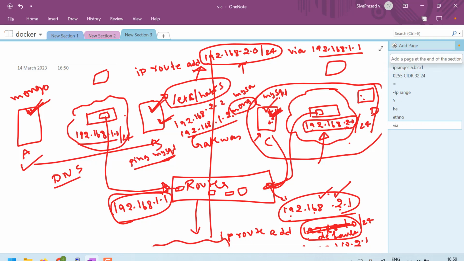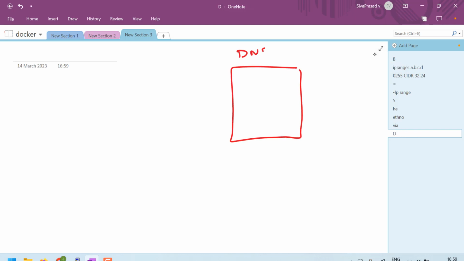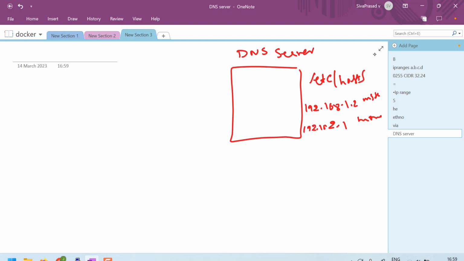So normally what we do is we'll have one server called a DNS server, where under the /etc/hosts file, we'll map the IPs: 192.168.1.2 MySQL, 1.2.1 Mongo. Like that, we maintain the mapping of IP addresses to names in a DNS server.